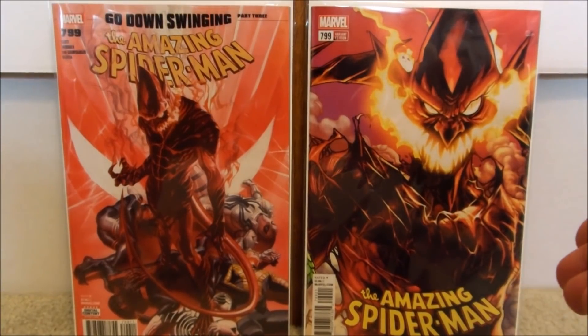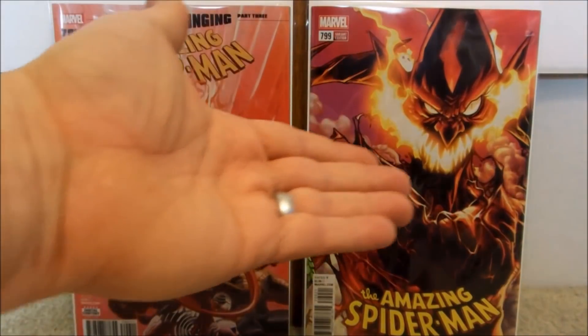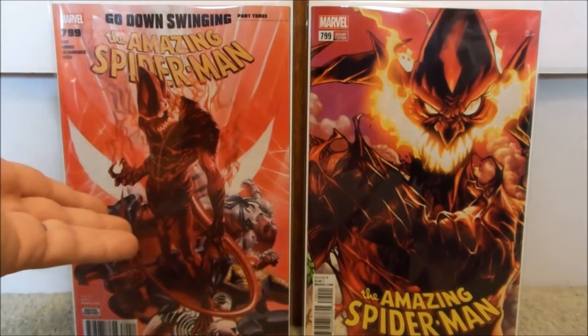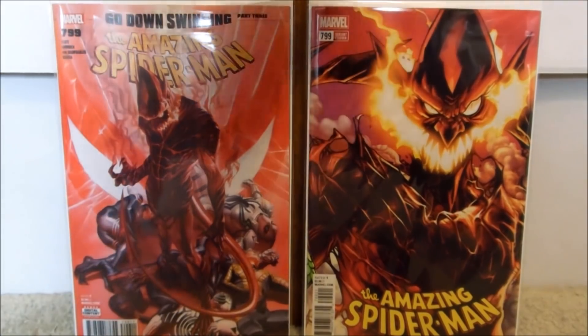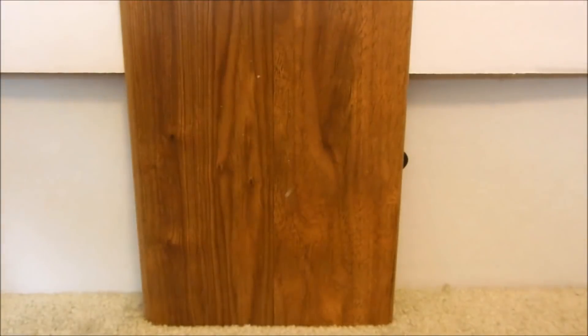They don't have to pay as much for the variant artist — someone who doesn't have Jim Lee's status, or Adam Hughes or Scott Campbell. The trend I've been seeing, especially with Marvel, is they're making the regular edition comic look more attractive. The variant, to me, looks way too cartoonish — it doesn't look as enticing. But beauty is in the eye of the beholder. It's still a book worth getting.